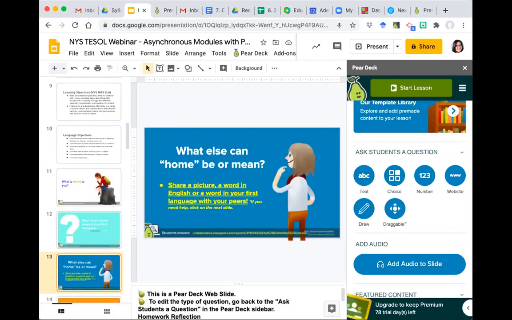And then the next slide is a collaborative one. So I love collaboration, and I think that's one of the things that you might miss in asynchronous learning, that you're doing everything alone. So I didn't want my students to do that. So what I did is I included a link to a Nearpod Collaborate poster. And it could be a Padlet too, if you are familiar with Padlet. So when you click on this, you will be taken to this.